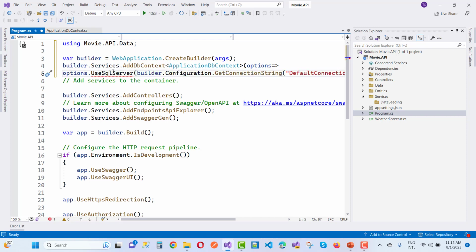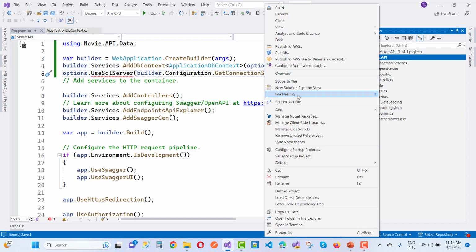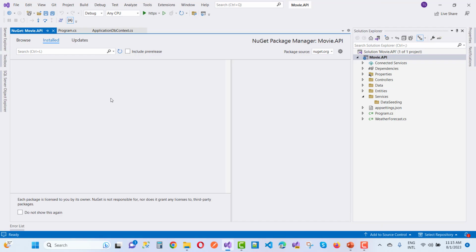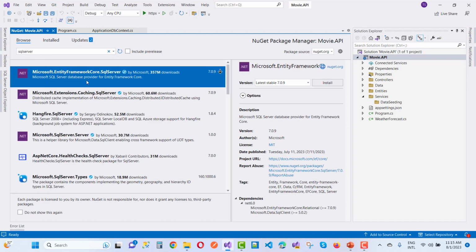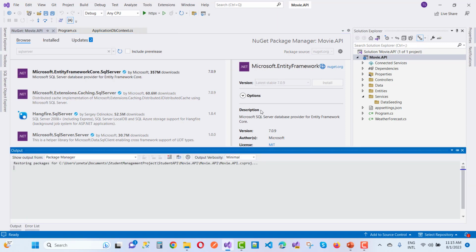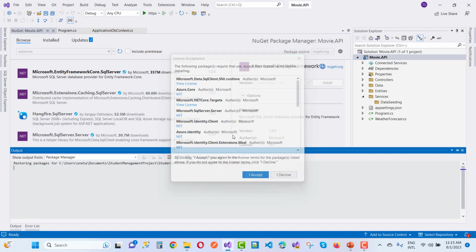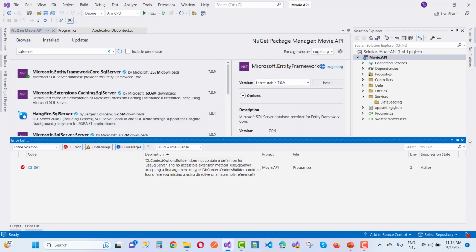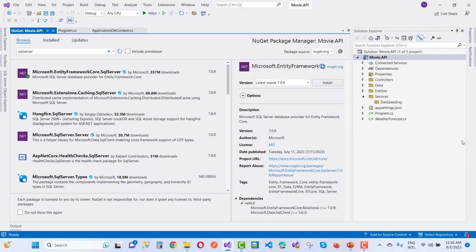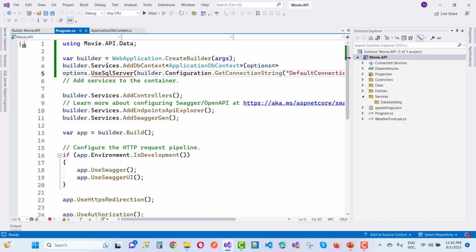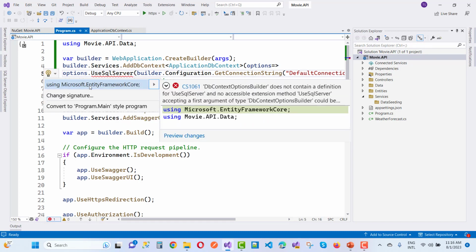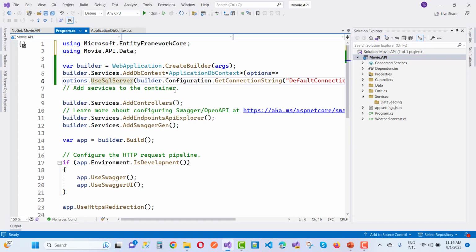SQL Server does not have a package yet, so manage NuGet packages and add the NuGet package for SQL Server, that is Microsoft.EntityFrameworkCore.SqlServer. Install it and accept it. After installing, you have to notice that here we have the Program.cs file and use SqlServer, Ctrl+dot, use Microsoft.EntityFrameworkCore, that is the package name.